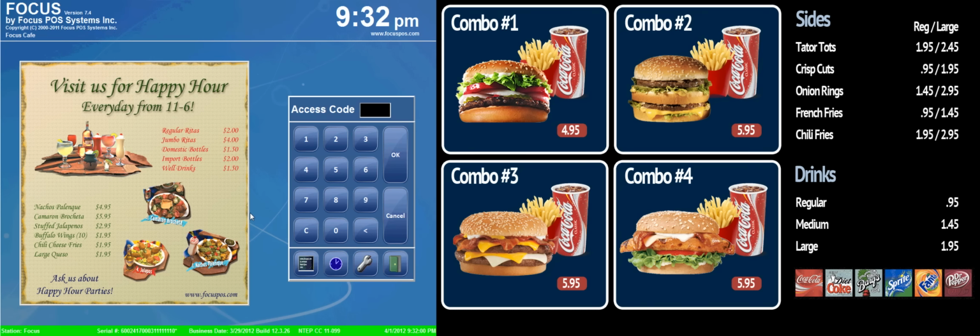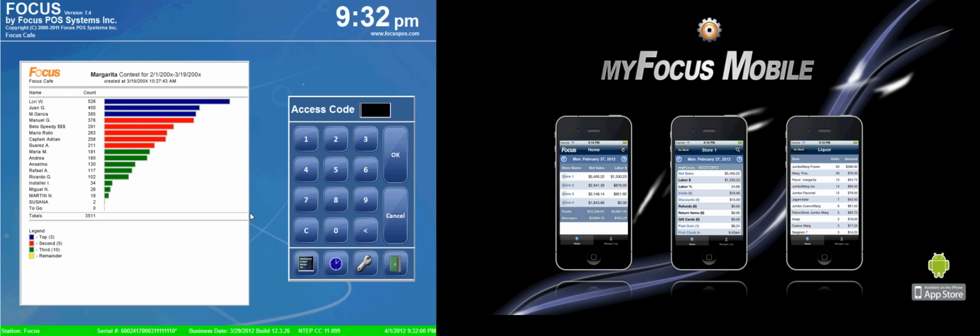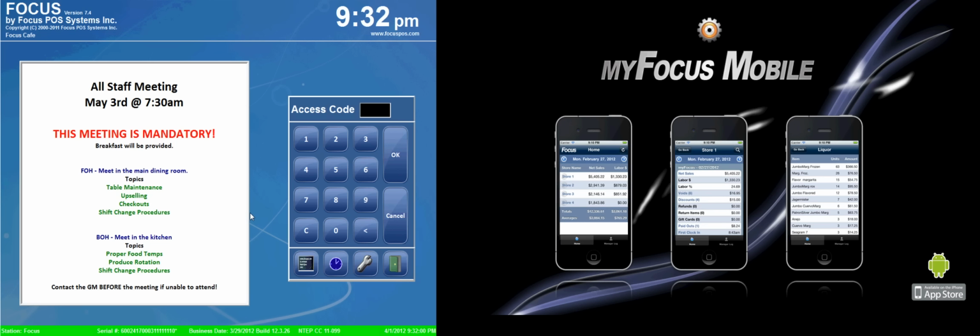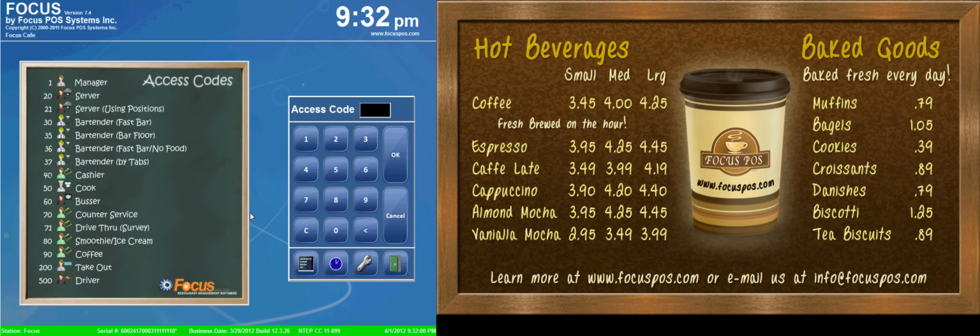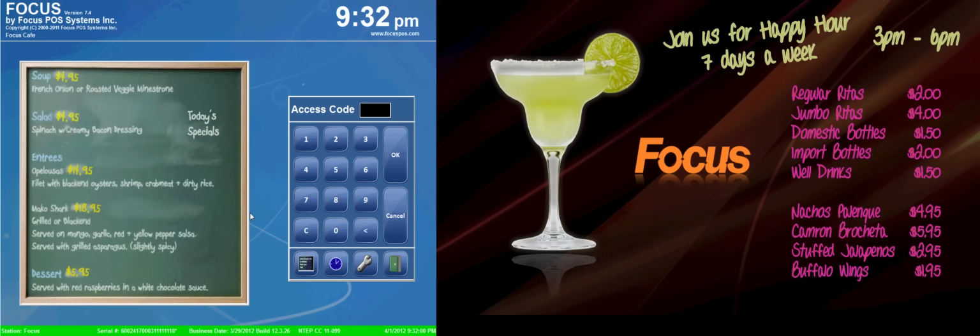Now, digital signage may be used in several ways throughout the restaurant. You may use it as a digital menu board, as an advertisement in a kiosk, or even to promote a high-margin product. With focused digital signage, you may display one image or video, rotate multiple images, or display an image based on the time of the day. Each station that is running Focus can control a display.